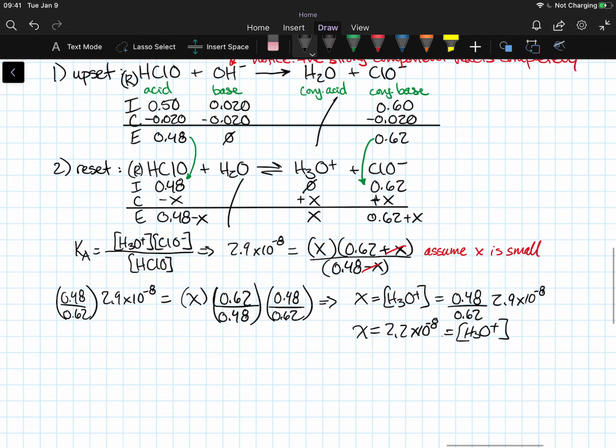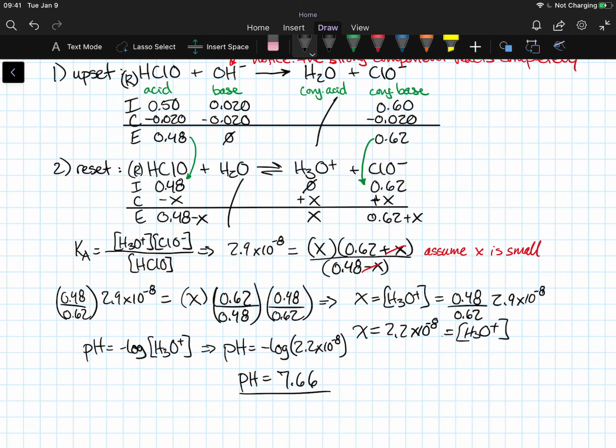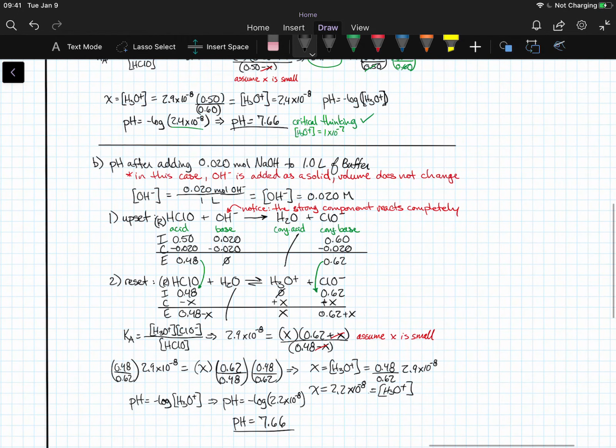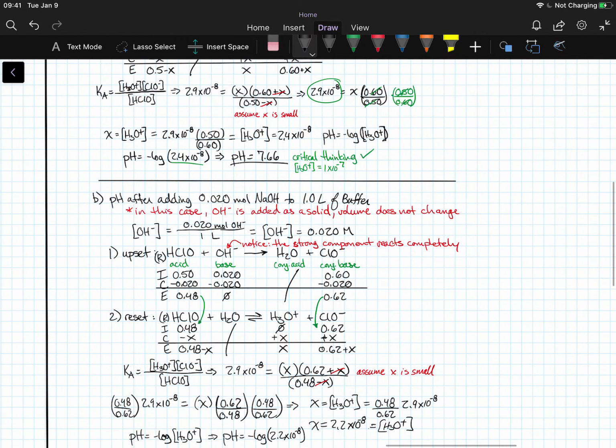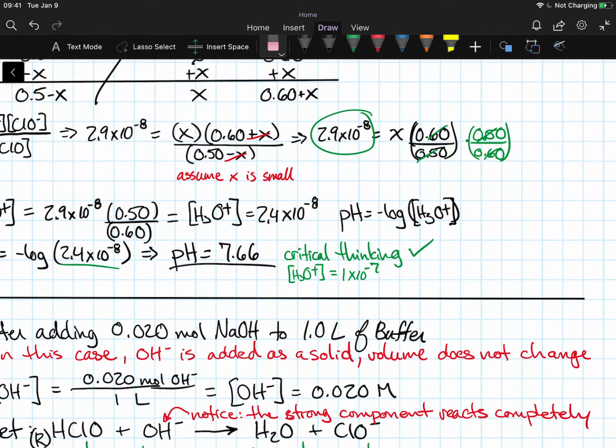We want to know the pH, which, as you should be getting used to now, is the negative log of the concentration of the H3O plus. So we come over here and plug all this in. Our pH is equal to the negative log of 2.2 times 10 to the negative 8th. Running the final numbers, we get a pH of 7.66. So let's just review really quick. If we go back and look, oops, of course. Let's go back to part A really quickly, excuse me. This is 7.62. I was reading the wrong value.